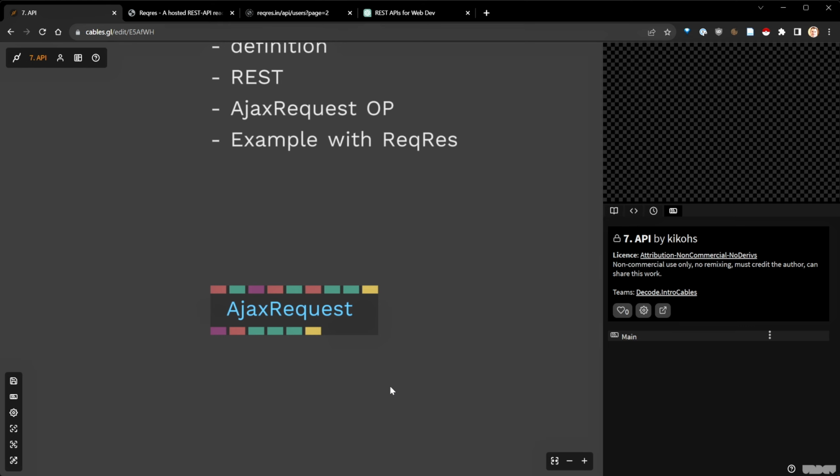Remember that before, maybe not because you're too young, the web was very slow, and each time you had to make a request and you wanted to change something on the page, you had to reload the page. It was horrible as an experience. And so the developers found a way to replace part of the web page without having to reload. So this is what asynchronous JavaScript and XML, AJAX, request stands for.